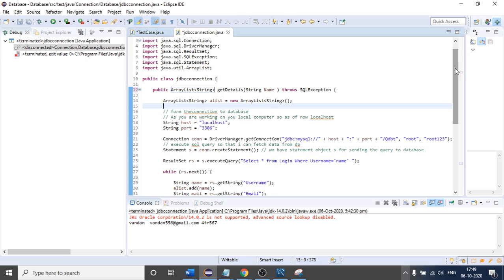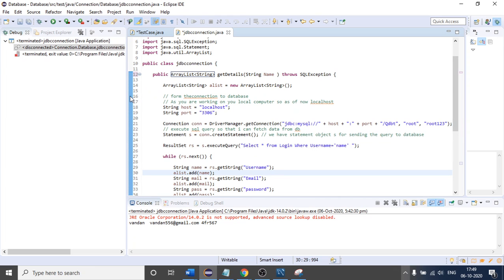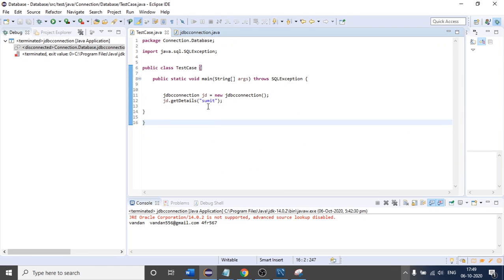Okay, after that I think it is done. But see here, we are providing the name here. Let me put a debugger, then it will be easy to understand. So save this. So here what I am doing, I am directly providing the value, right? So you can use a scanner class so that at runtime the user will enter the name, and that name will come here. I hope you know how to use the scanner class to get the data from the user. As of now I am doing it directly.